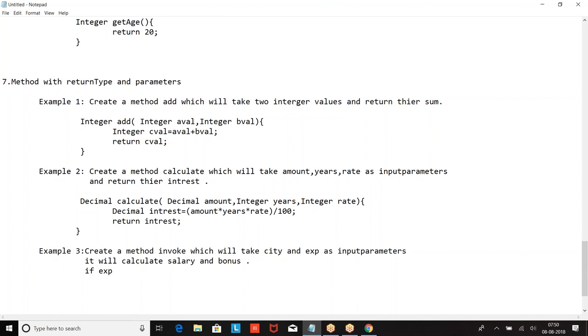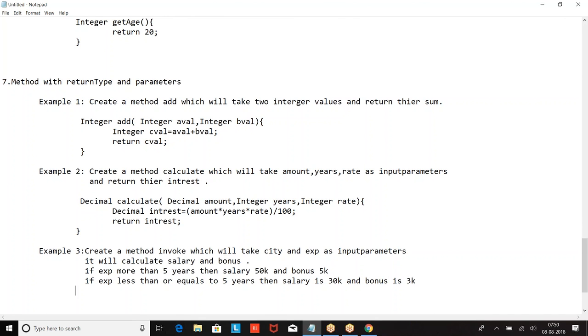If experience is more than 5 years, calculate the total.